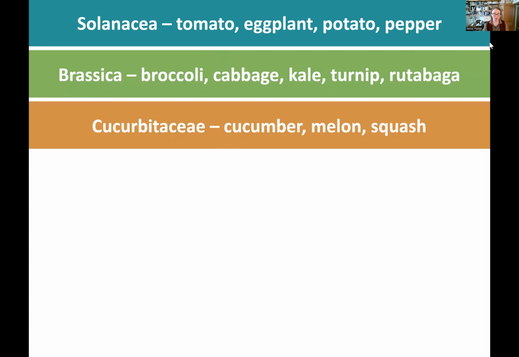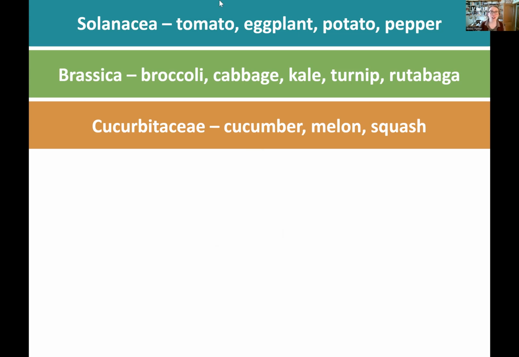There's your cucurbits. Okay, so that is a hint. It sounds kind of like cucumber. Cucumbers, melons, and squash are all in the same family. Now, if you have something that's both in the same family and of the same species, they can cross-pollinate, okay? And that's going to give you a new, different plant than the one you maybe thought you were saving seeds from. So the cucurbit family is one where, when we want to try and save seeds from squash, things do get a little more complicated.